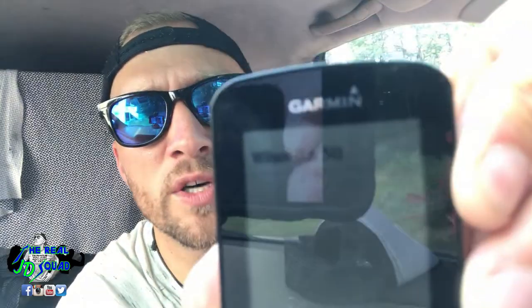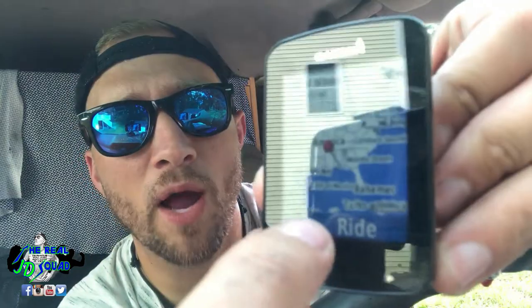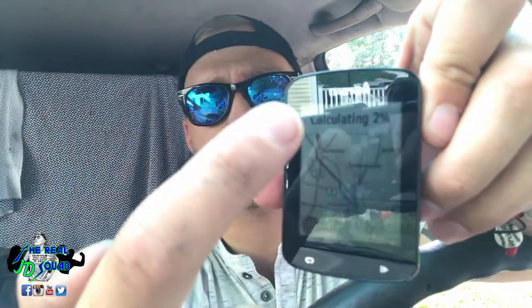Let's go to navigation. It says courses, search tool, addresses, saved locations — let's go addresses. You can enter what state or province the address is in. Let me type with my big fingers here — 198 Wilson Street. I searched businesses and found Wilson Street right there. Click on it, and it's got your map open. Then all you've got to do is tap ride. It says this route may take a long time to calculate — consider adding via points. It's calculating right now. It's only going to show you places you can go with your bicycle. It gives you the percentage completing. It's going to take a while because it's about thirteen or fourteen hundred miles.